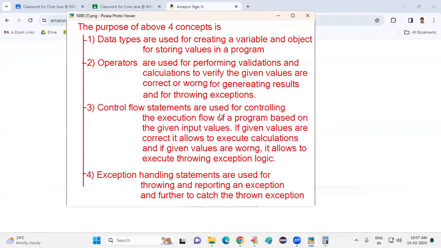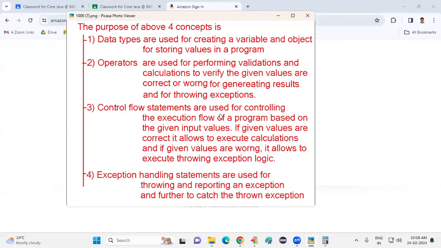Next, third point. Control flow statements are used for taking a decision whether to execute a block of statements or not, based on the validation result.